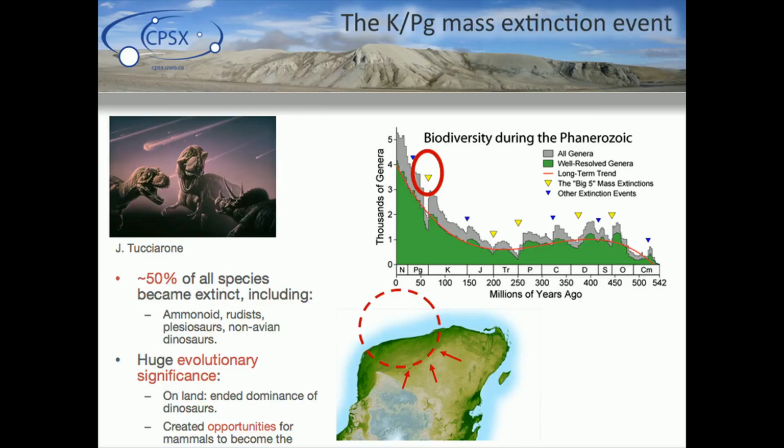But the last one with the red circle is the most famous, because that's when not just the dinosaurs, but ammonites and lots of other cool, famous fossils that you'll see in German mineral shows and rock shops disappeared. And of course, as I put down at the bottom left that you probably can't read, it was hugely significant for us. It's one of those discussions you can have after another glass of wine or a scotch, that if it wasn't for that impact event, dinosaurs may still be dominating the planet. After that, mammals became the dominant life form on land. So you can have an interesting philosophical conversation that we wouldn't be here today if it wasn't for that large impact event that wiped out the dinosaurs. And so we can leave that one for later.